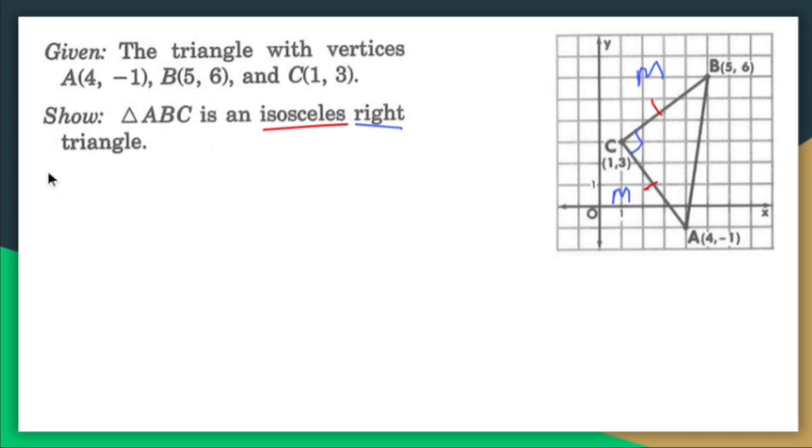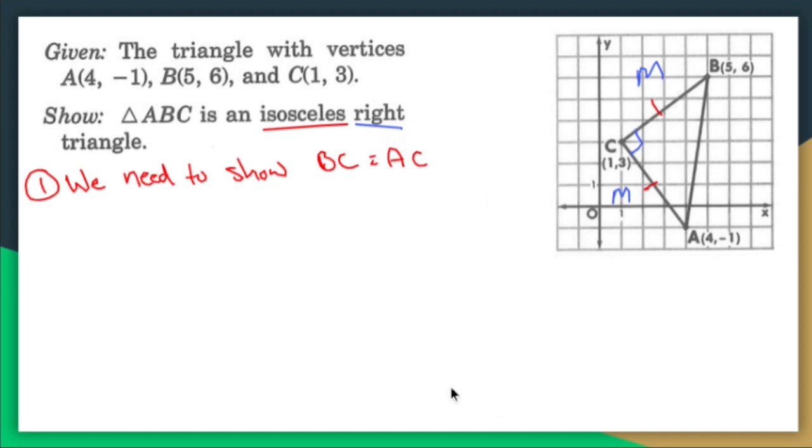Depending on what type of teacher you have, you may need to restate the given, but I don't have to. If I was your teacher, I would just ask you to show what you need to show and explain what you're doing. So I would want you to say something to the effect of, number 1, I'm showing this part first, we need to show that BC or CB is equal to AC or CA. I probably said it backwards at some point, but it all means the same thing.